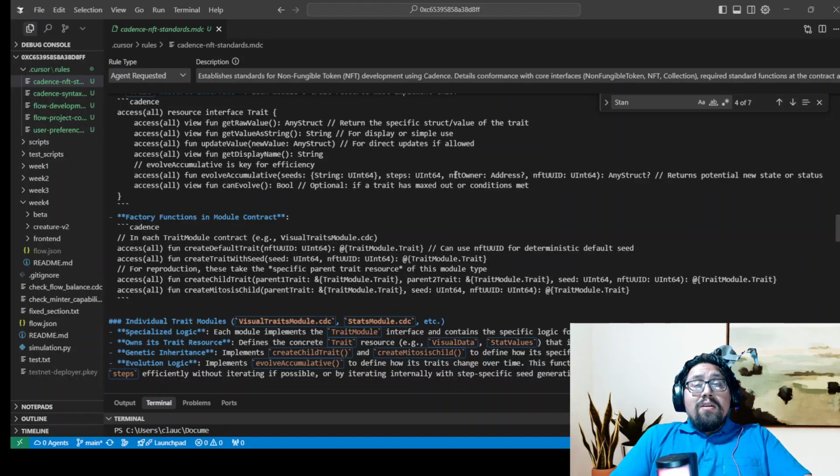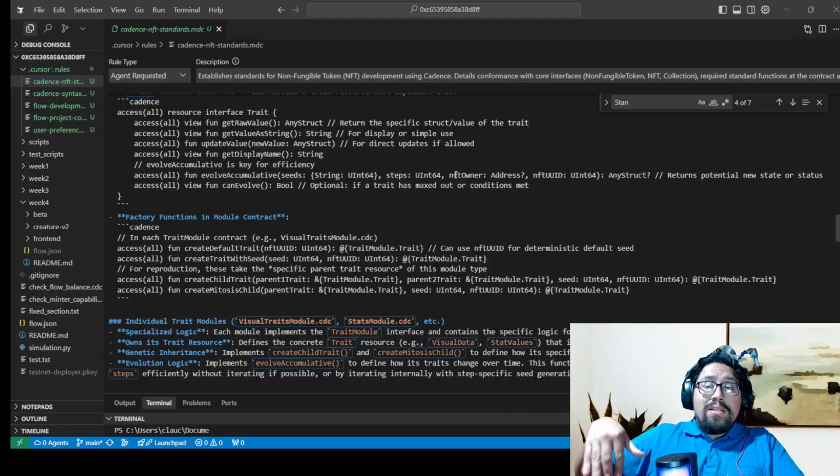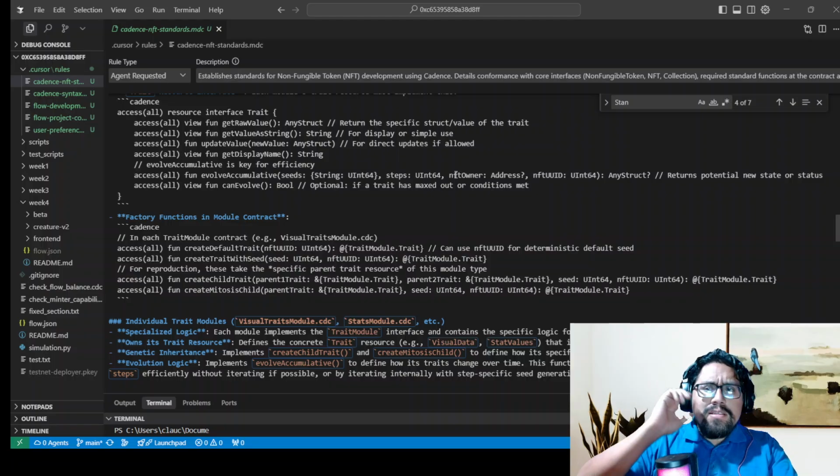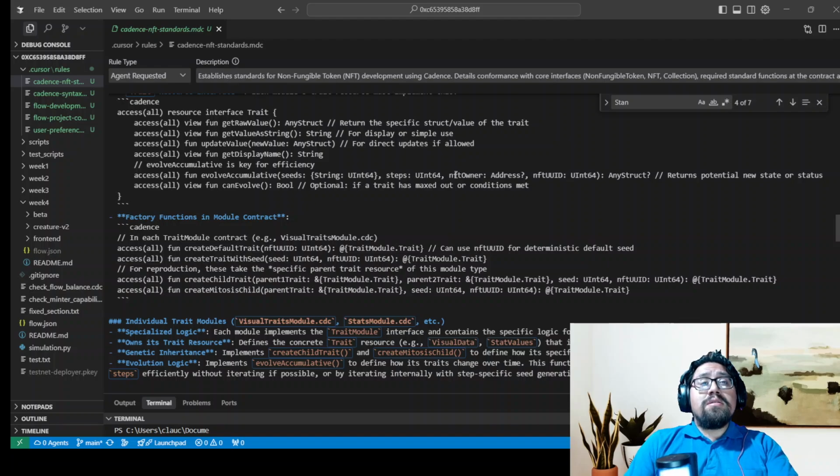Also, when you are going to create an NFT, you can use a modular design, where you can have separate trait modules instead of 1,000 lines in one file for this NFT. That does not only help you make the code more maintainable and understandable, it also lets you update your NFT. In Cadence, when you deploy a contract and you have some fields in your NFT, and later you want your NFT contract to have a new field, you can't do that so easily.